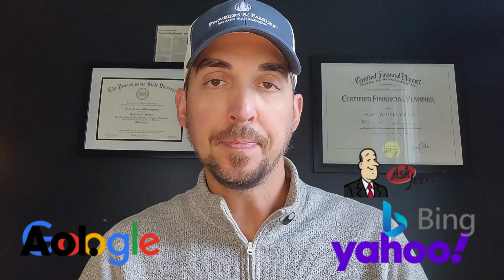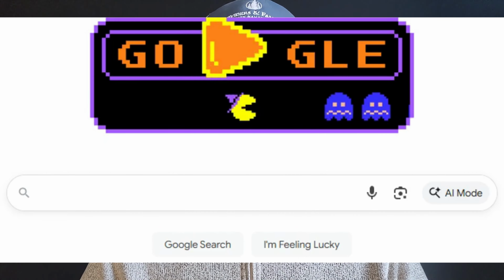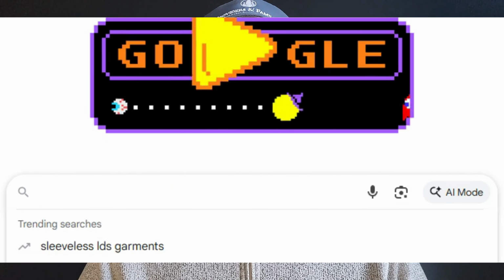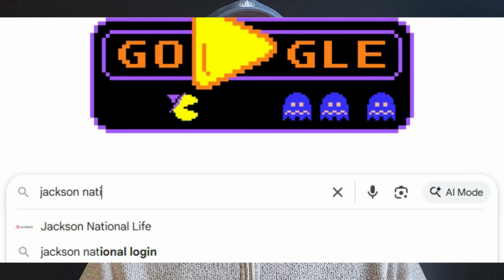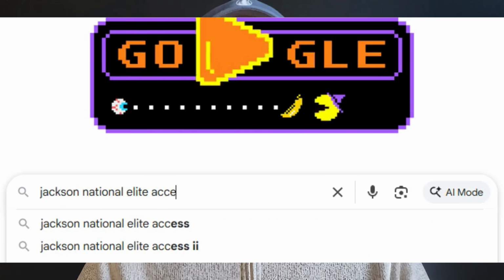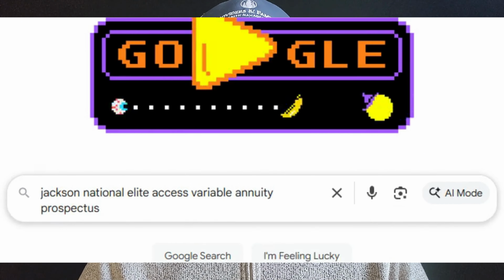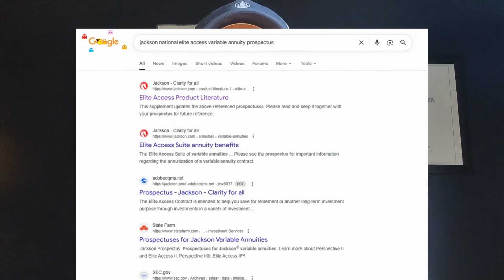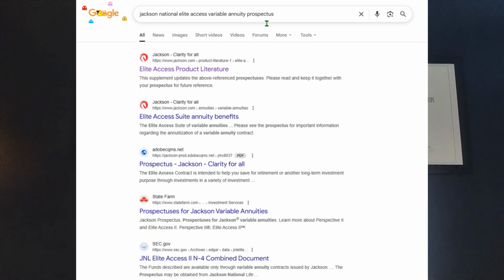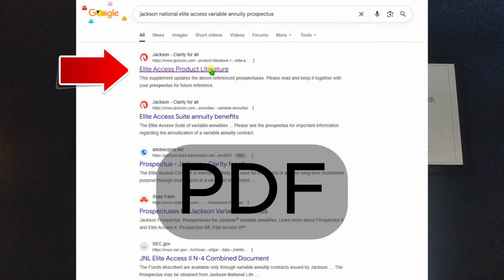So part one, find the fees. We're going to open our old friend Google or your preferred search engine. This is where you're going to want the name of your contract, so make sure to reference your statement or the notes you took with the name of it. So back to the search engine, you're going to want to type in the name of your annuity company plus the name of your annuity type plus the word prospectus, and then press enter to search. And you'll see a result like this. Depending on the search engine, it might have the word PDF next to the result, which is a good indicator that you're on the right track. So we're going to click on that and open it up.